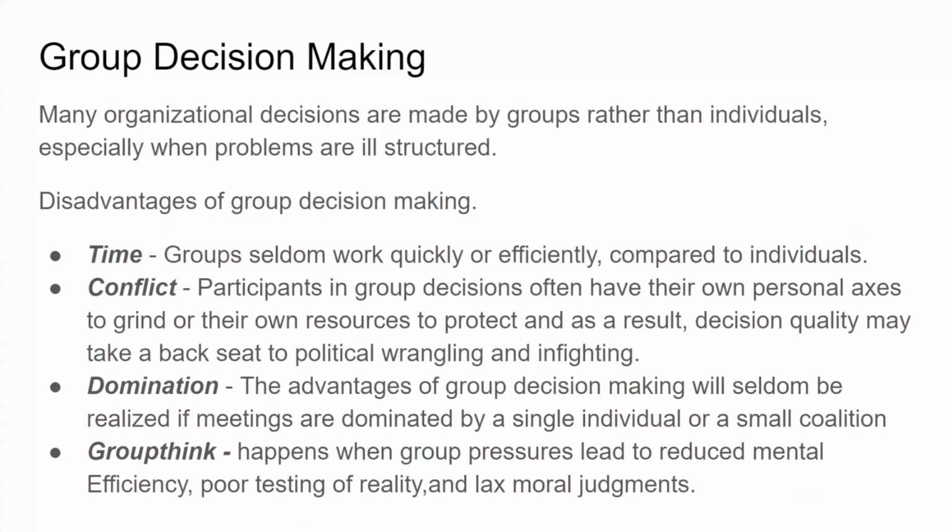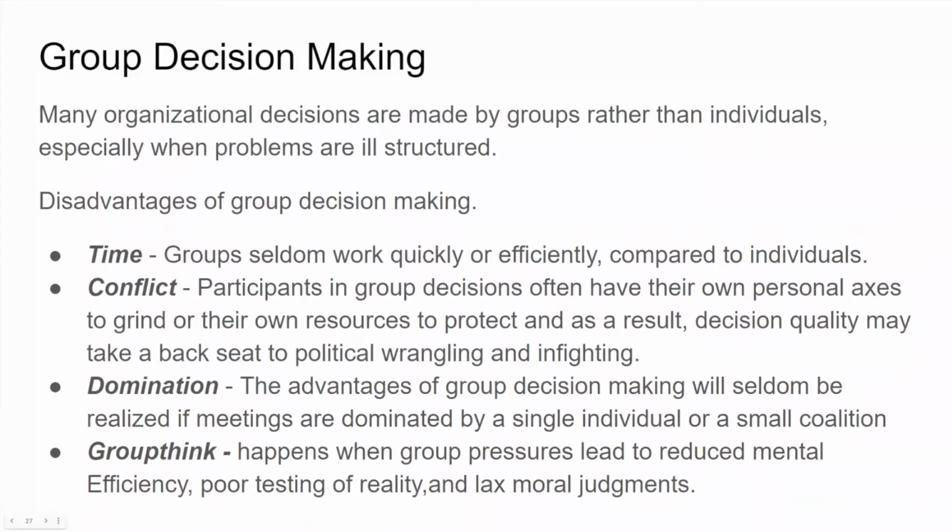We also have the problem of domination in the groups, where you have one person who has a very big ego and can sway the rest of the group. So group decisions can be swayed by a very prominent individual, or a small group of individuals can get together and throw off the decision. You can get a subgroup, such as what we call a coalition of members, who raise a point and try to force the group to go in another direction.